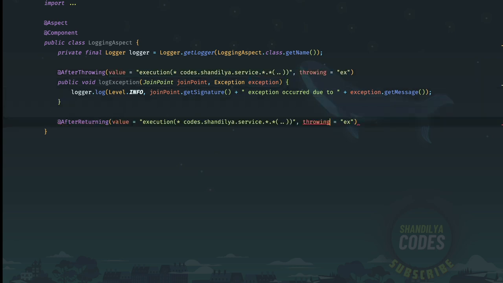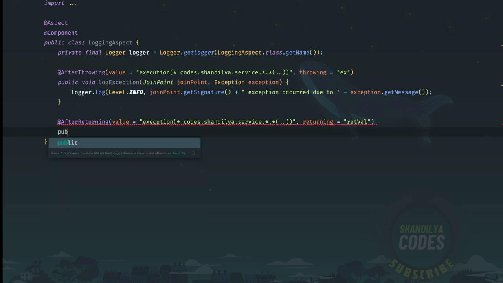There is one difference, however, that instead of throwing, what we need to pass is returning, and maybe call this as return value. And of course we will have to have some method, so let's call this as public void logReturn.